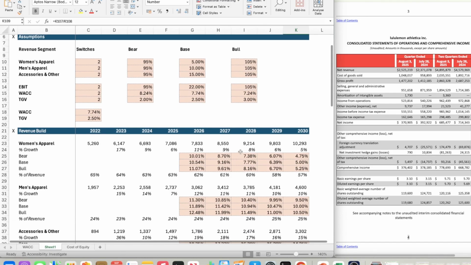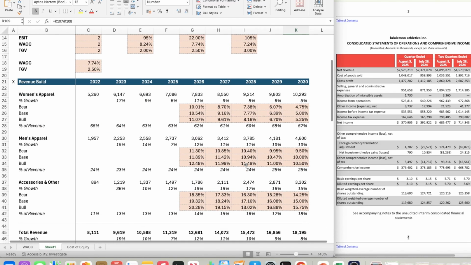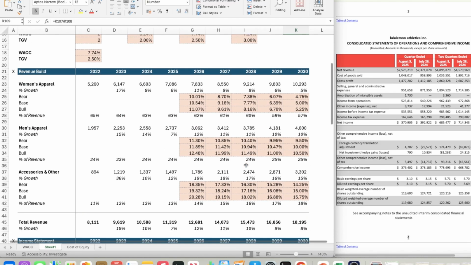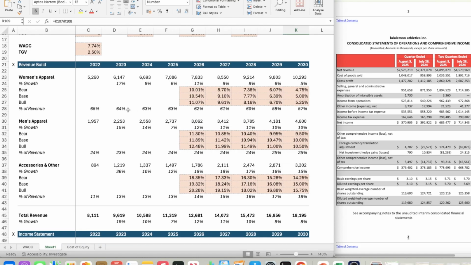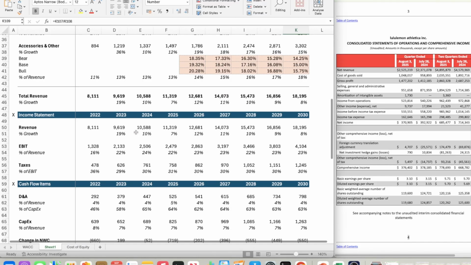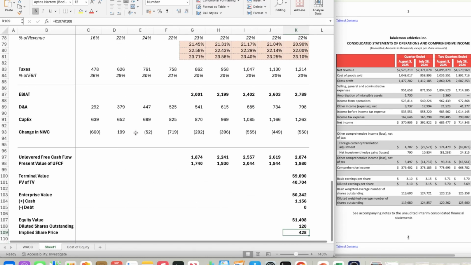We'll have to see. Obviously, this is not a foolproof way of calculating. We're looking at what the value of the company is based on the cash flows it produces, and we're putting in our own forecasts. So when you do this, you have to combine it with other research as well, not just what's happened in the past. You need to understand where it's going.